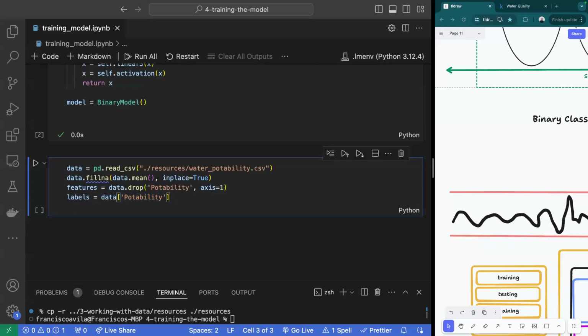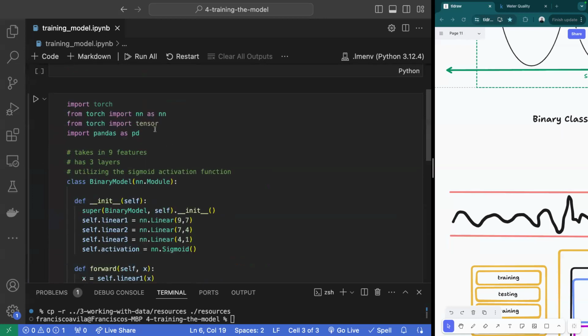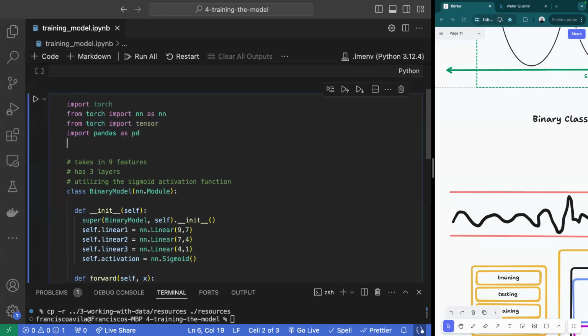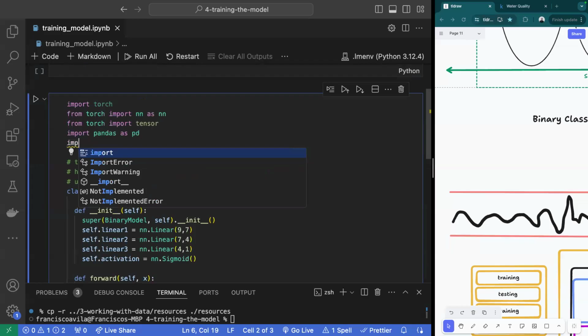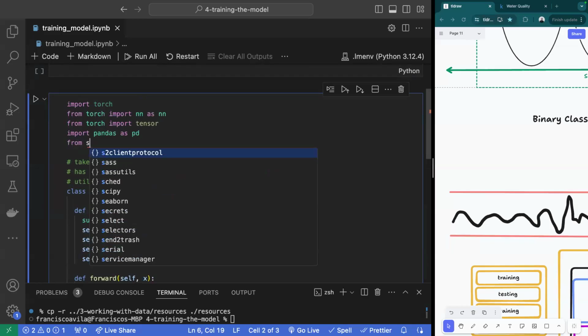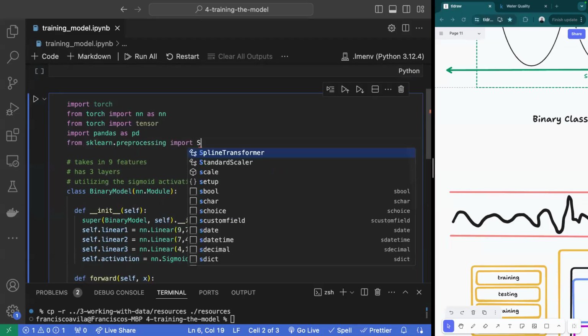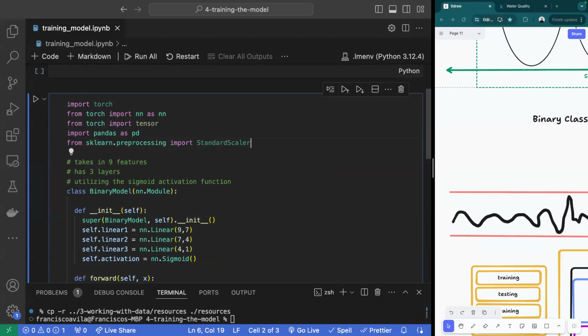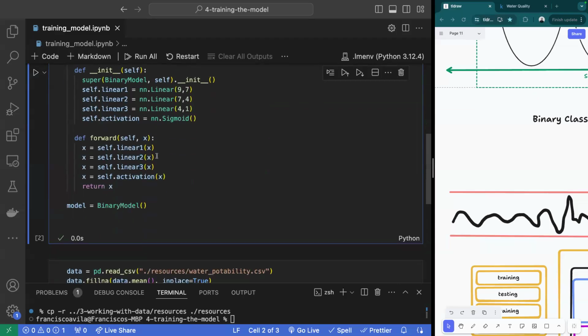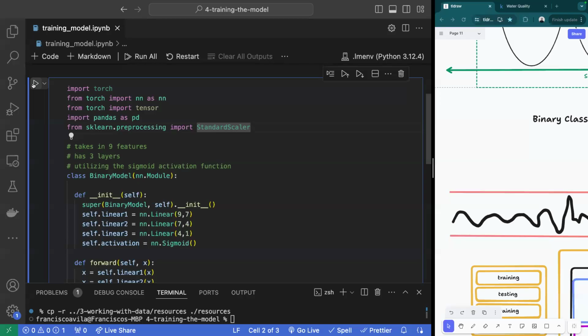So now that I have this information, I can actually start working with sklearn to start standardizing and scaling my data. And I'm going to go up above to fix my import statements here. So I'm going to say from sklearn.preprocessing, I want to import StandardScaler. All right, so there's my tool. Let me run this again so that I have it.